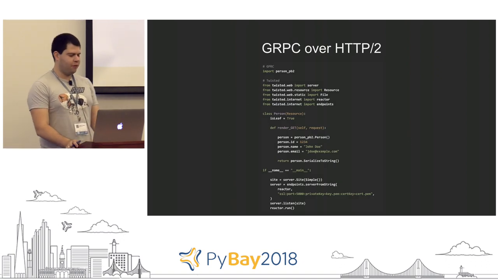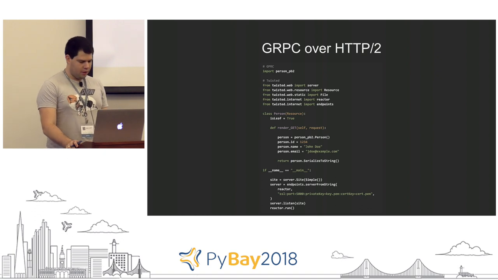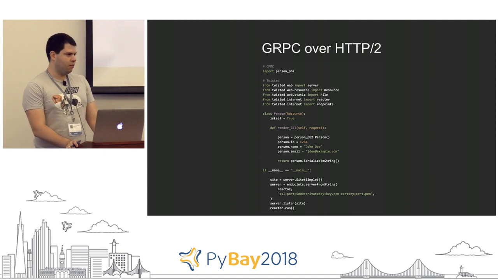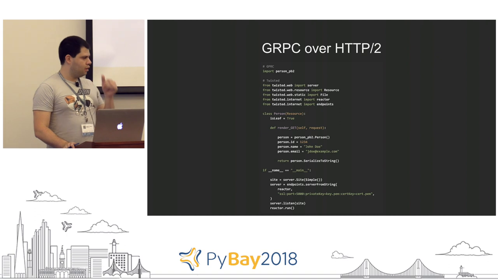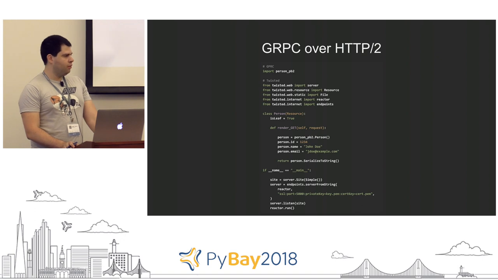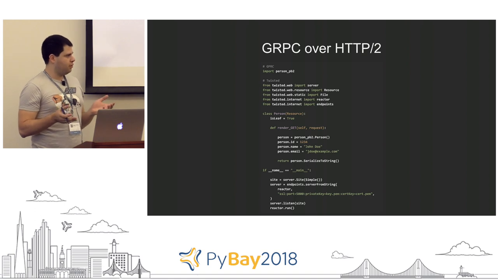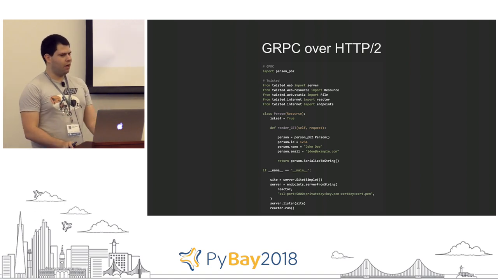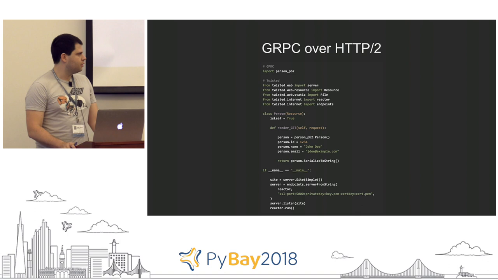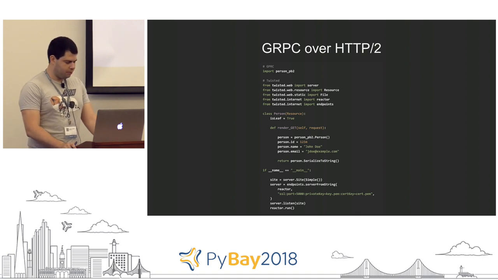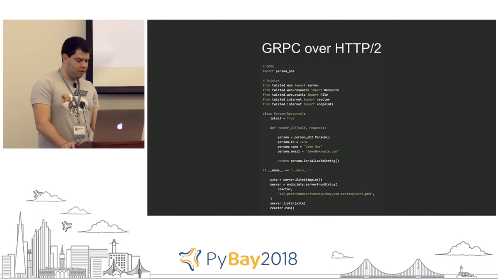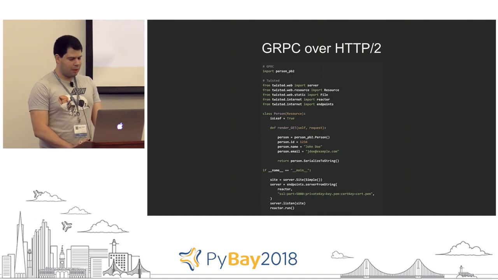The only example for gRPC over HTTP/2 is in Twisted, because that's the only framework right now that supports it. One important thing to note: the HTTP/2 spec does not require TLS, but there's no major browser support for anything without TLS, so it's kind of built in — which is nice. We just create a server, assign it a private key and public key, start it running, and serve the information.